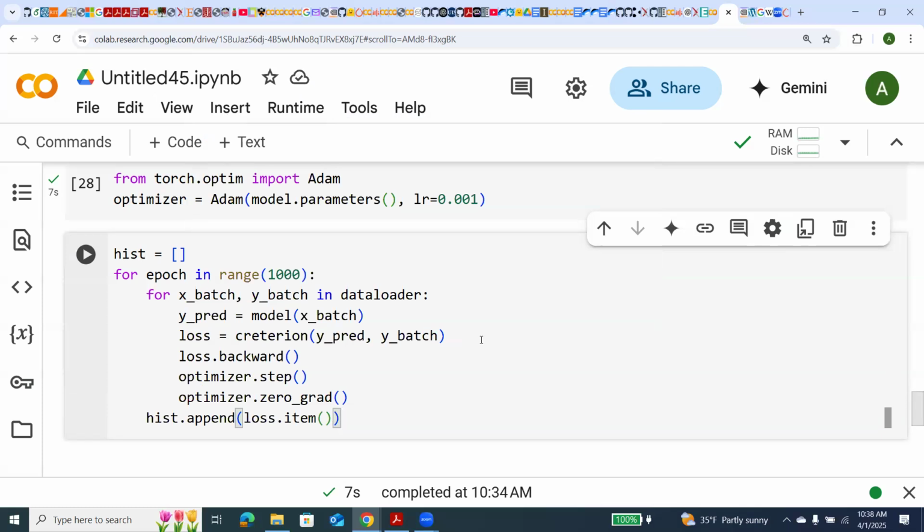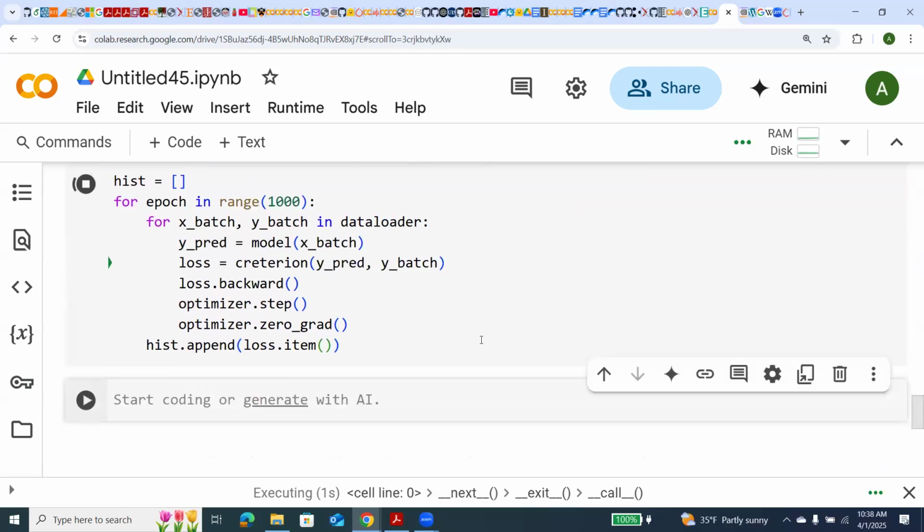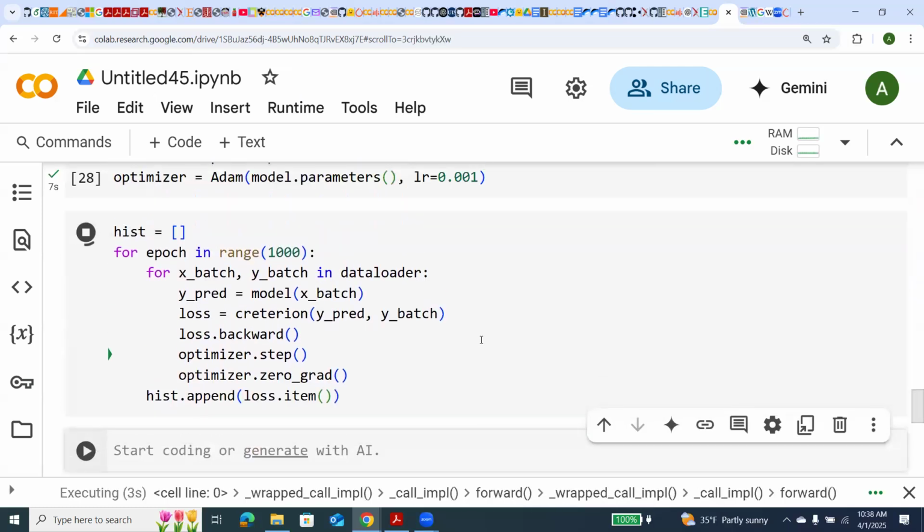And then we should zero gradients, so this is important. Optimizer zero grad. And here we store the values. Loss.item will detach the item, so it will store only the value of the loss function.